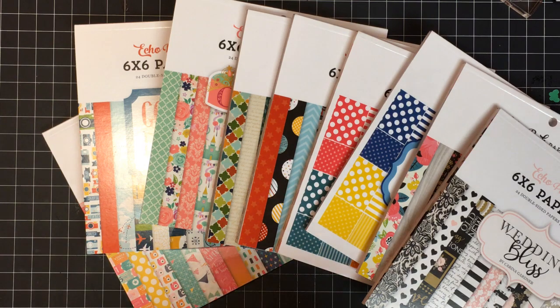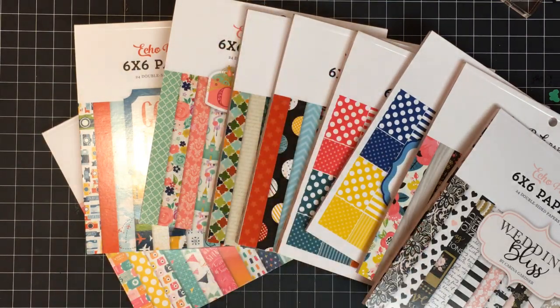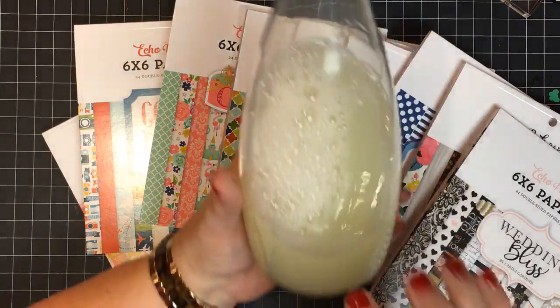Yep. I have to show y'all something. It's going to look really bad. This bottle. Hold on. It's lemonade and it's separating. I got this bottle on my trip.